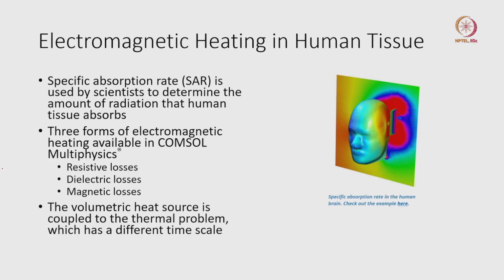There could be different reasons for that. It could be resistive losses, dielectric losses or magnetic losses, but those losses could lead to a rise in temperature within the brain tissue. So what is the fraction of the rise in temperature, whether it is 1 degree Celsius, 2 degrees Celsius, 3 degrees Celsius, and for how much time it is there, this is what could be studied in some of the examples, and this one example is a tutorial model. So if you're interested, you can go through those, and just see if it is under the required safety level.